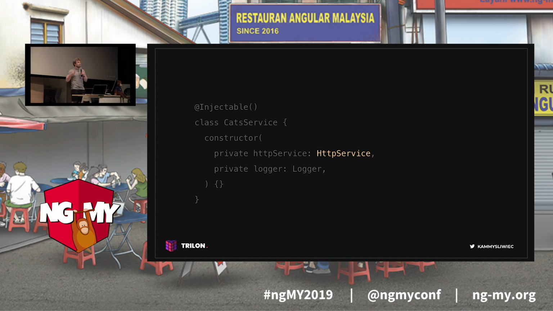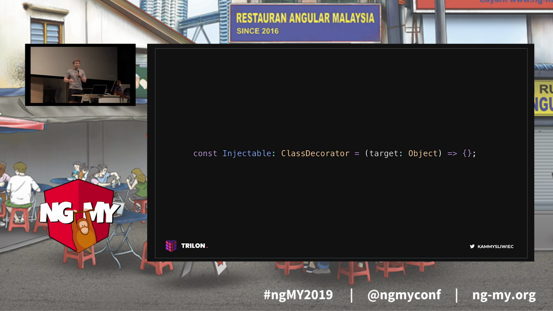Now, a class asks for dependencies from external sources rather than creating them by itself inside the class. The question that we should ask ourselves is, how is it even possible that either Angular or Nest know that we want to inject HTTP service at position number 1 and logger at position number 2? Who knows how it is possible? Please raise your hand. Okay. Nobody? Is the injectable decorator the reason? Yes and no at the same time.